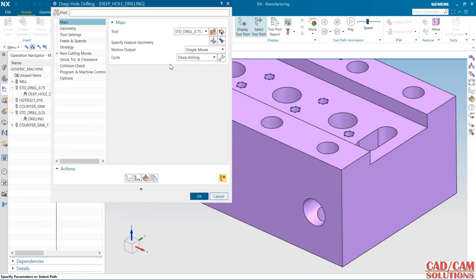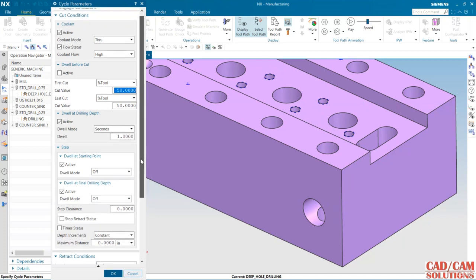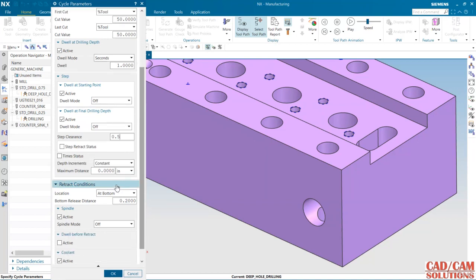Now go to this move, and here I'm going to use deep drilling with chip breakage. If I select chip breakage, at that time I will get this step clearance. So I'm going to add 0.5 as a step clearance, and the rest is the same, and depth increment is 0.4.